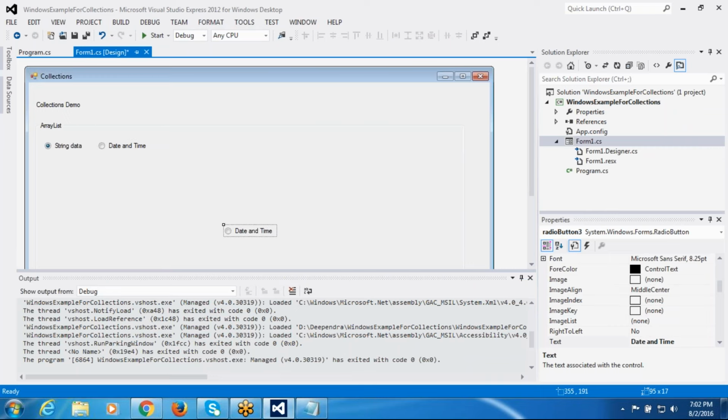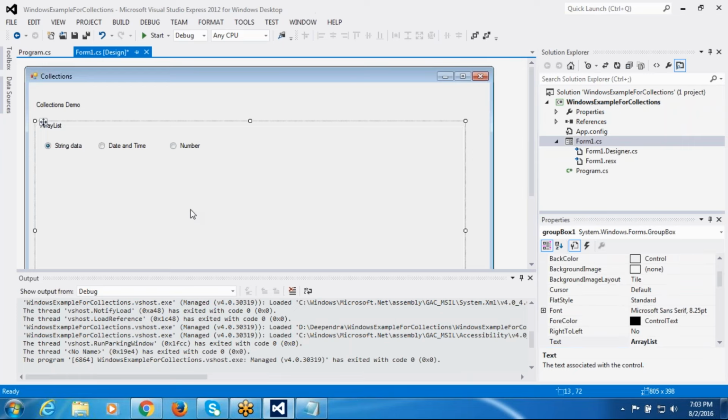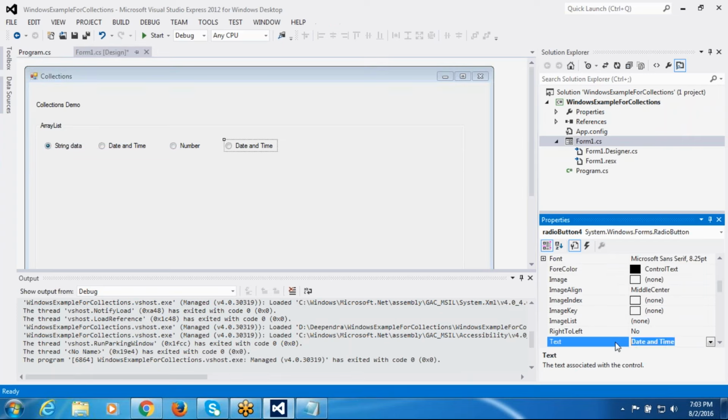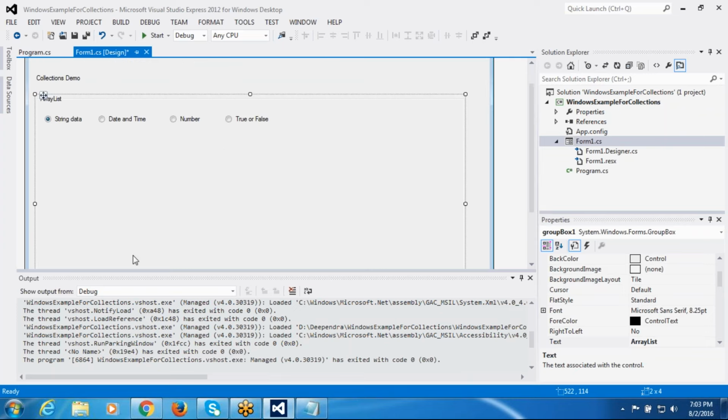Now fine. The other one is date time we had. Then go with this. Try to have some sort of number here. This is going to be number now. You put like this. So next step is once again we paste here. This time it is true or false value. Like this we need to take here. So these different types of data we take and we try to add to the array list.